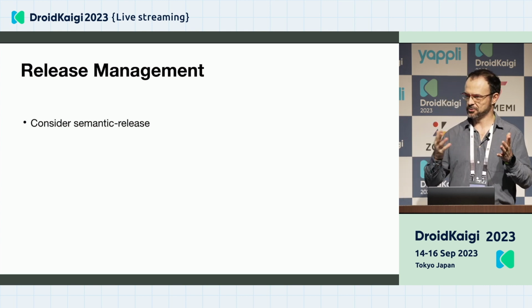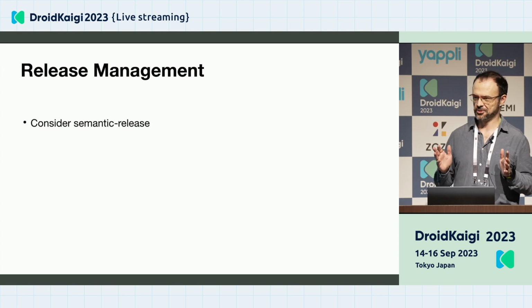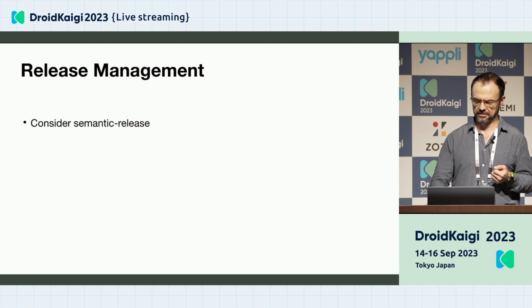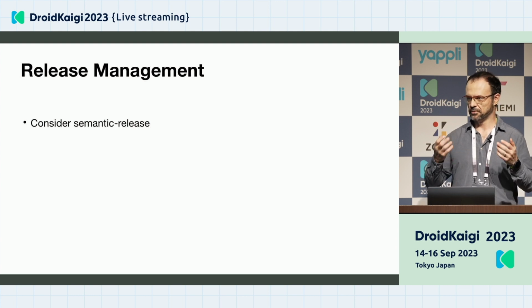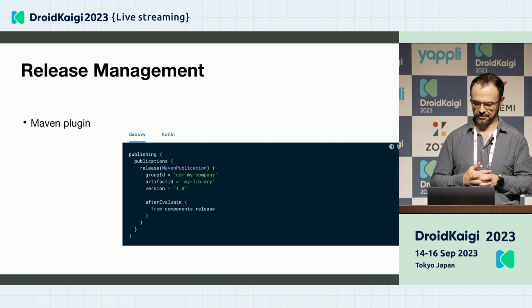Sometimes you want it, sometimes you don't. One of the interesting things here is that there is no silver bullet for everything. You need to see exactly what suits you better. But I think this is a good way of removing all the problems of having to manually upload things into Maven.